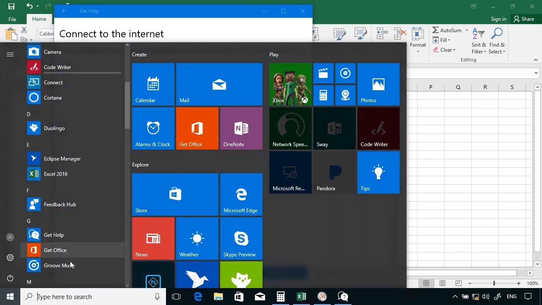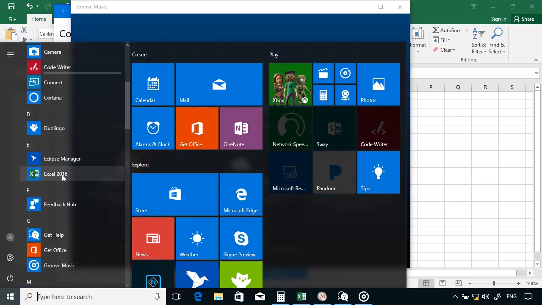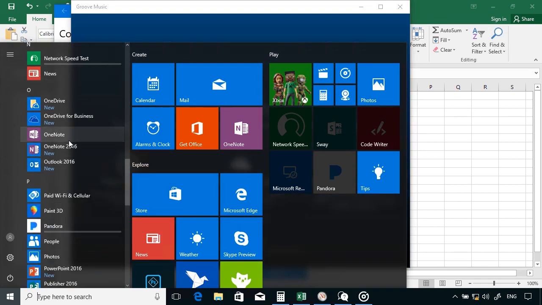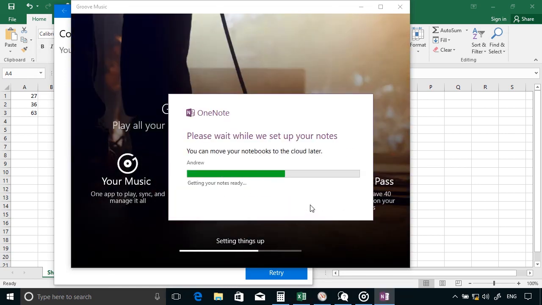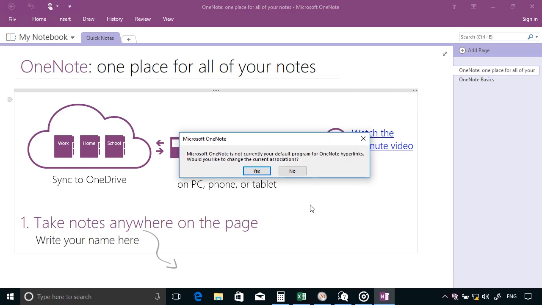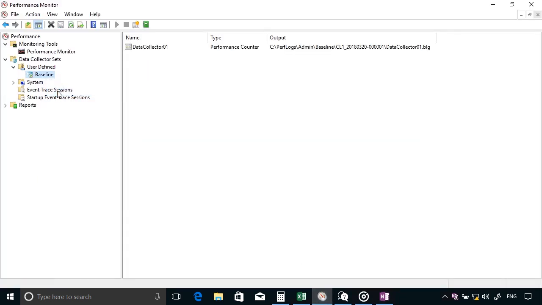Let's open up Music. And let's open up OneNote. And so it's doing some work, and maybe that's a representative number of tasks. So let's go back to Performance Monitor now, and let's stop the collection.